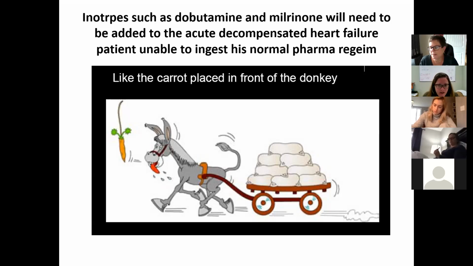So there are patients that you may be caring for in Western Canada that actually come into a day hospital and get infusions of milrinone or get infusions of dobutamine. And they might get that a couple of times a week to improve their functionality. And so we use these types of medications in our intensive care units, but they can also be used in a well-monitored heart function clinic. So we use those when we cannot use our regular pharma regime.